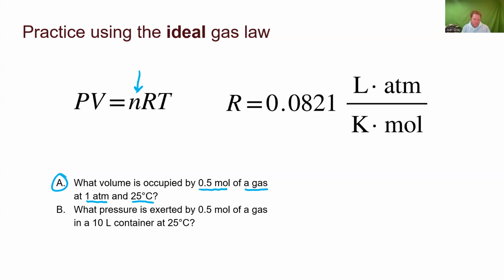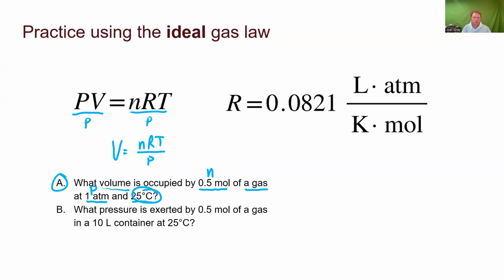If I wanted to take this question and solve for volume, because that's what I'm looking for, I can take this equation, PV equals nRT, and divide each side by P. Now what I've got is V is equal to nRT over P. My physics teacher always said it, but at this point, it's just plug and chug. You figure out the variables. This is my N. 1 atmosphere is my pressure.